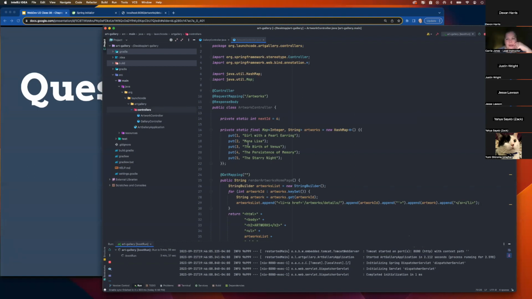Cool. So it would make sense to have the main app be one package, the controllers be a different package, and even the templates be a different package? Or am I overthinking that? The templates are actually going to be down here in resources. There's a folder for that. Oh, okay. Thanks. When we get into Thymeleaf in a couple of classes, this is where we'll be putting our templates. Perfect. Yep, because that's exactly where Spring is going to look for them.